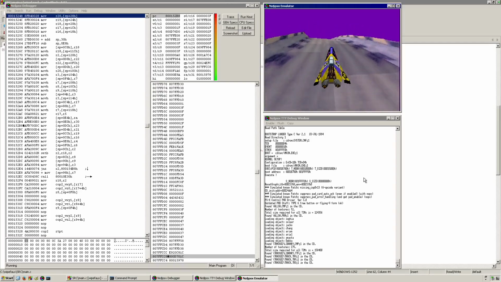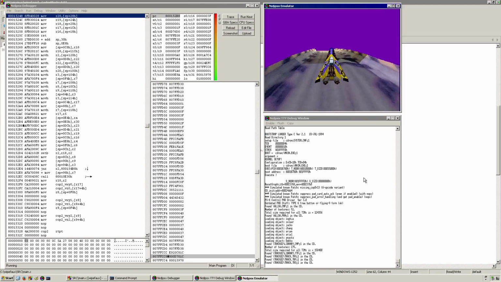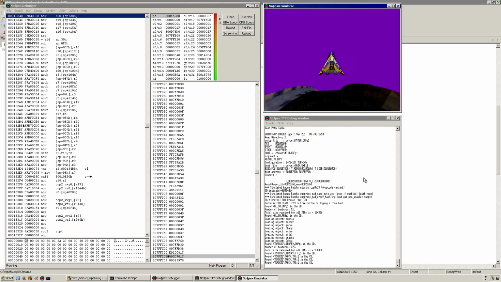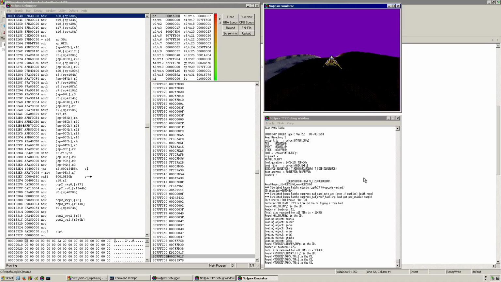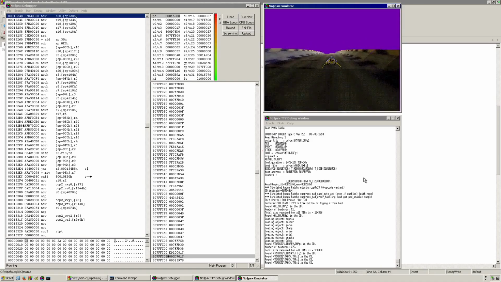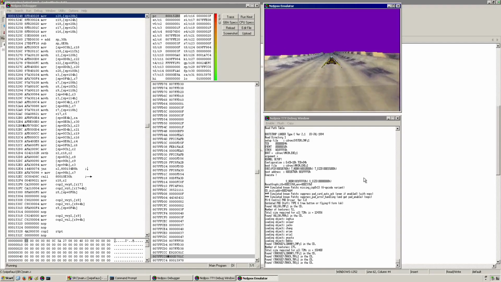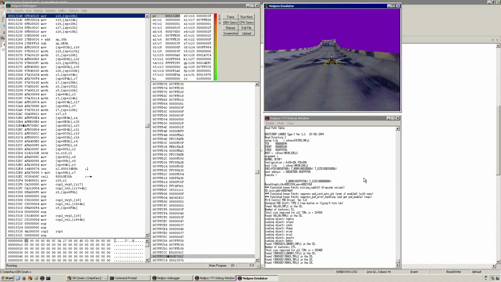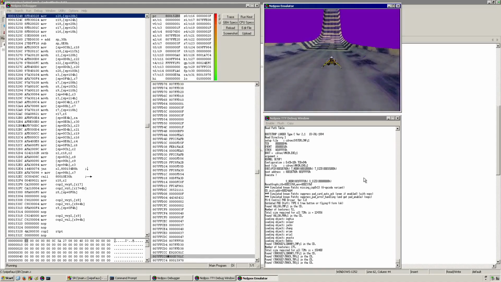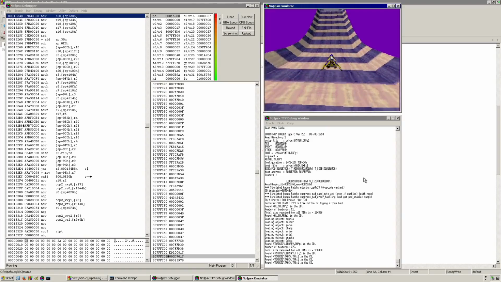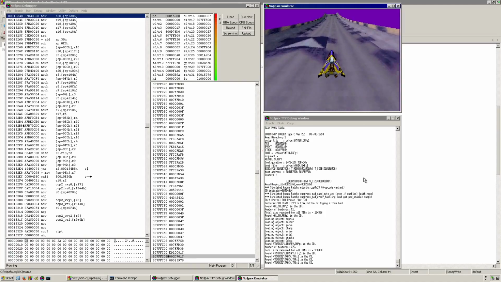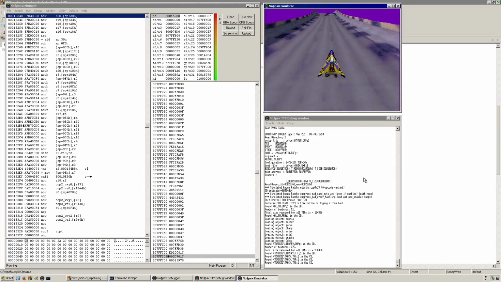Again, it is not going to be like the original one, but for example, right here, if you go down this descent, you leave the track a little bit and then the gravity pulls you down. Yeah, very dirty and quick tricks that we're using, but it gets the job done for now, in our very, very simplified version of this ship movement. We are kind of glued to the track. That's what we want.